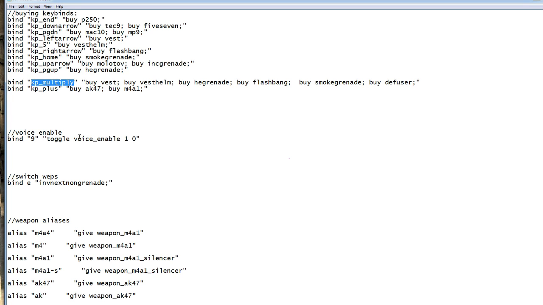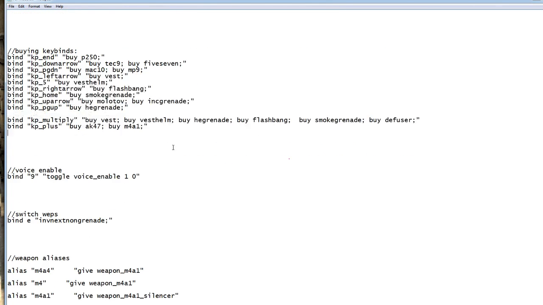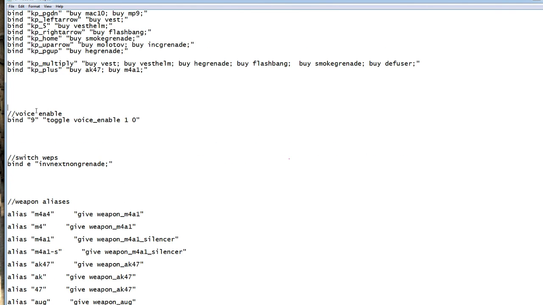Sometimes you're not going to want the extra flash. Sometimes you're going to want 2 flashes and not 1, and you want to have control over that. You don't want a button that says just buy now. You want a key that says, what exactly do you want? How much are you trying to spend? And that's your goal when you're setting up your buying keybinds.